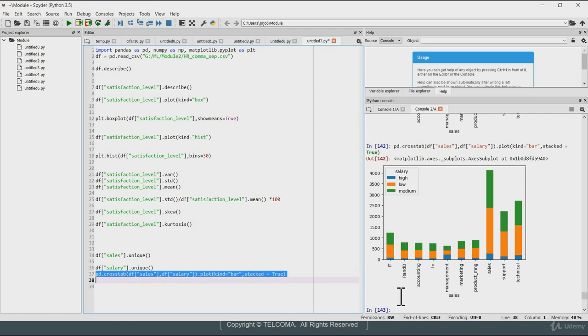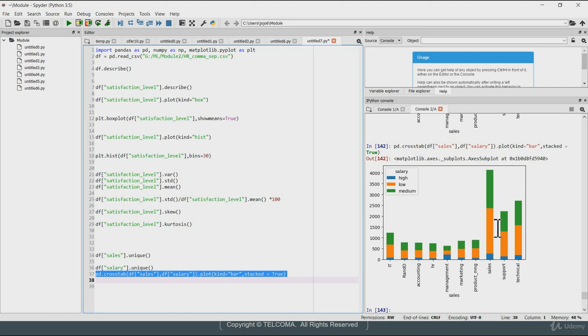If you want to create a percentage bar chart, I'll leave that to you. It's a simple switch you can add over here, or you can engineer the data and represent that using a stacked bar chart. But using this, you can clearly understand more about the two different categorical variables. You're trying to understand the relationship between the two. So you can see that the majority of data falls under sales, and within sales we can see how the different segments of salary look.